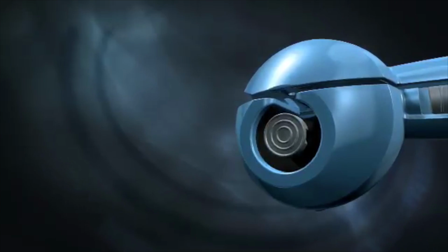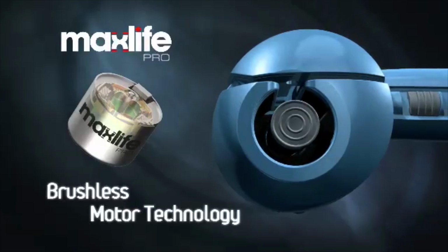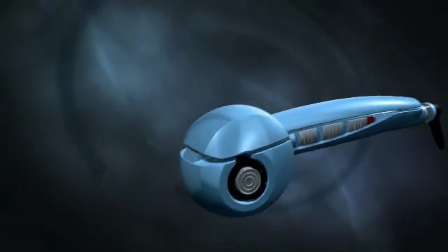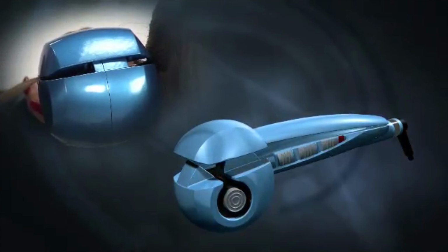MiraCurl is driven by the powerful next-generation Max Life Pro brushless motor. It delivers precision curling control and longer life. And it makes styling easier and faster, curl after curl.